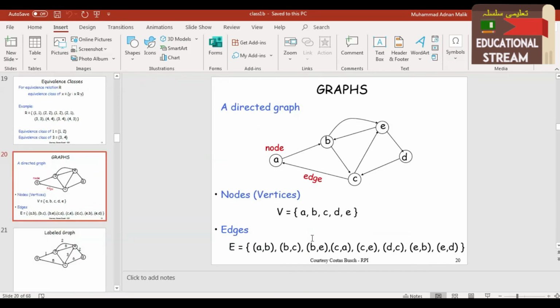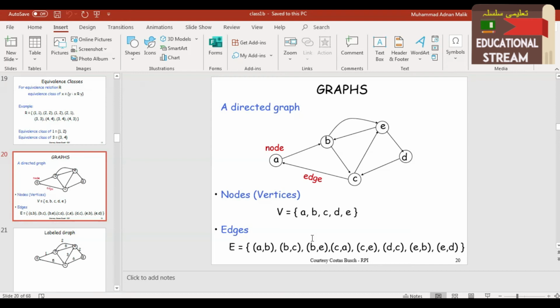You can see the graphs, nodes, edges. These are basic concepts that should be clear at this stage. Number 1 is node. A node is a point. It could be a junction. An edge is a line that joins any 2 nodes.